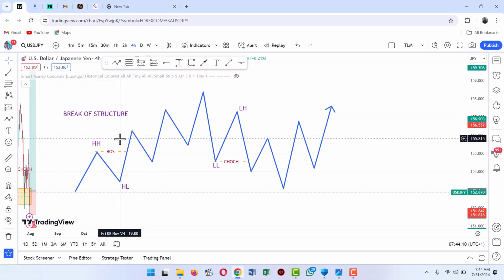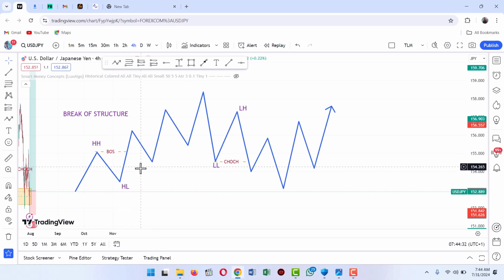Now, looking at these, a break of structure is what is established. Meaning that when price was able to break the former swing high, that's what we refer to as the break of structure. Now, these swing highs and swing lows are referred to in another sense. For example, the words swing high and swing low are actually generic.